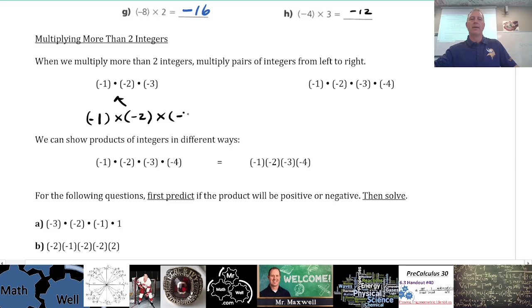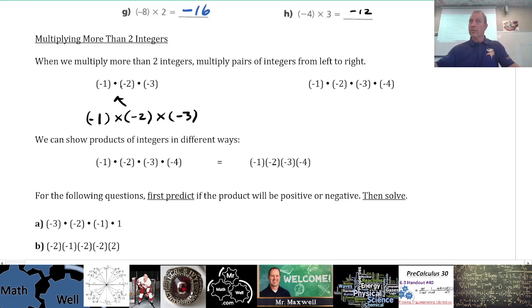So I know that -1 times -2, this is the way we might see it. But the reason why we don't use X's for multiplication is because X is the most popular variable in algebra when we want to use a letter variable. So I'll teach you all about that. You guys know about variables, but X is often used, so we don't want any confusion. So we don't usually use the X's.